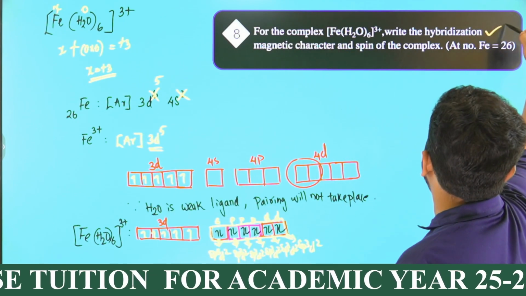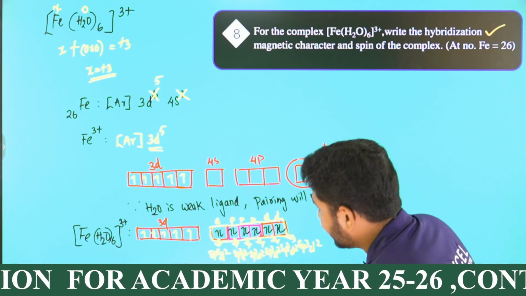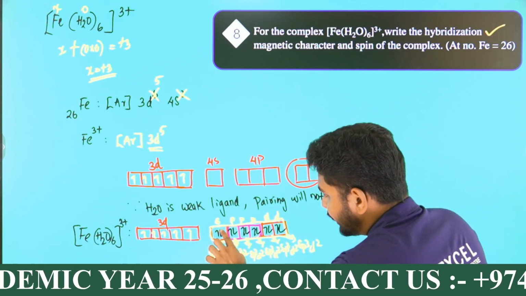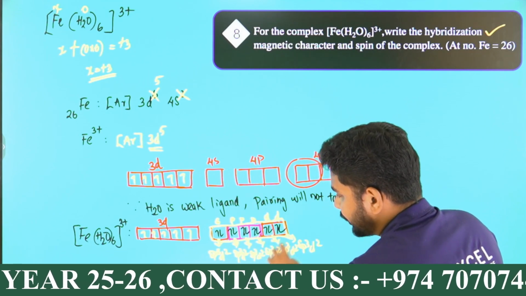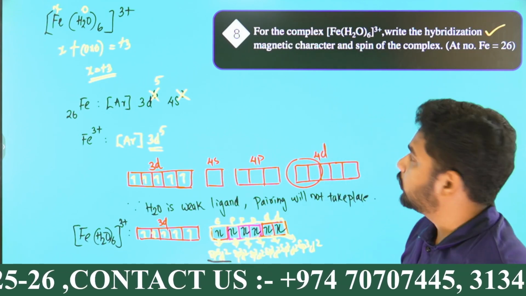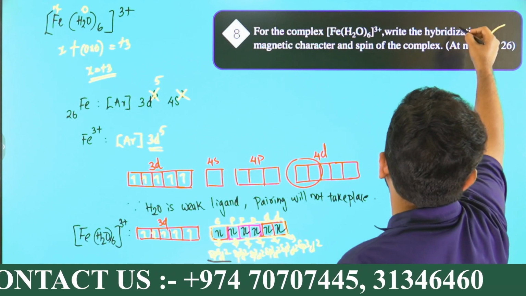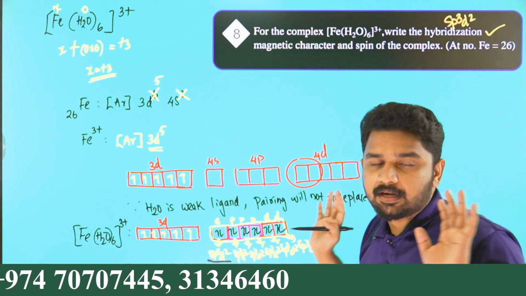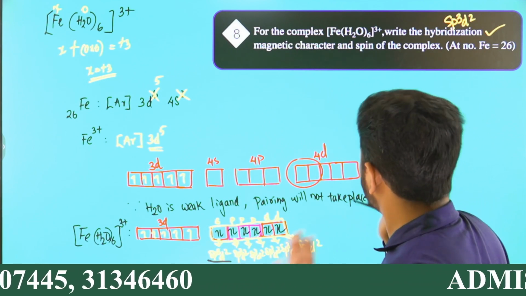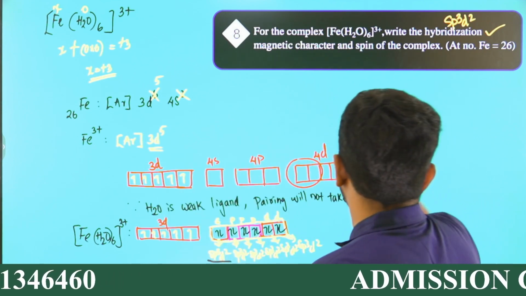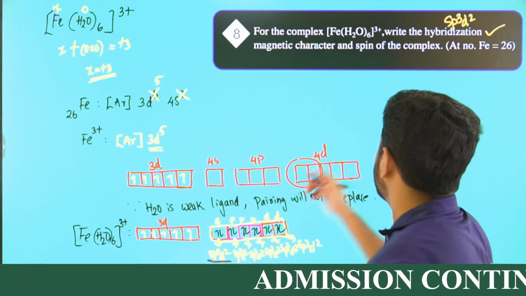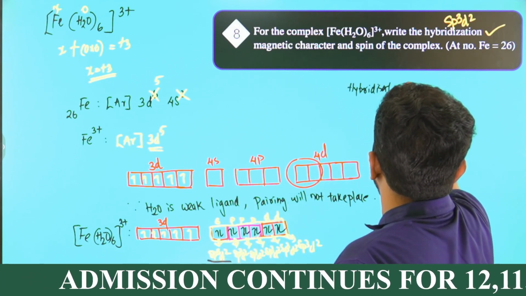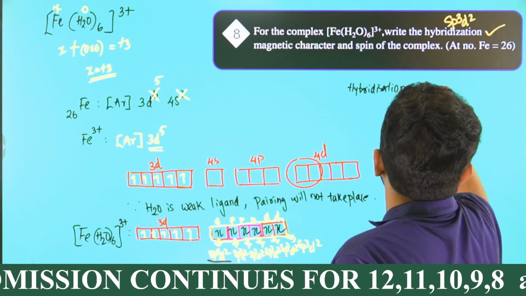How can we find the hybridization? What are the orbitals we used here? One s orbital, 3 p orbitals and 2 d orbitals. So the hybridization is sp3d2. So we got the hybridization. Okay, so you can note it separately. When you are writing this in the exam, please note it separately. They asked for the hybridization, and the hybridization we got is sp3d2.